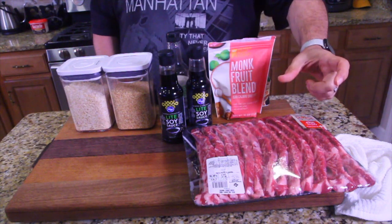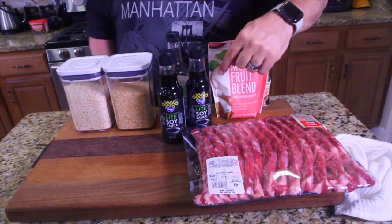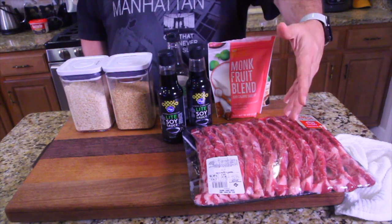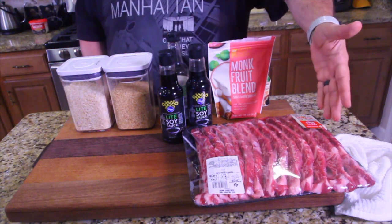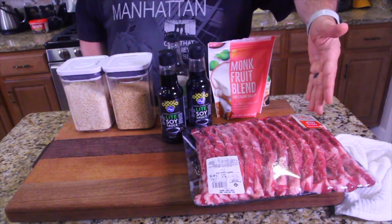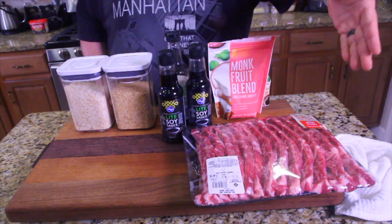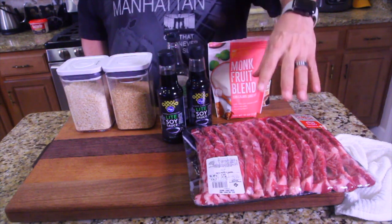We're not doing regular short ribs. These I found at Sam's Club. They're like strips. They got the bones, kind of like you would do the Korean barbecue ribs, the galbi ribs. But this is short rib meat. This package was like 30 bucks. And I've never seen it cut this way with the short ribs. Instead of cutting along with the bone like they normally do, they cut across the bones. So we're going to take these and create our marinade.